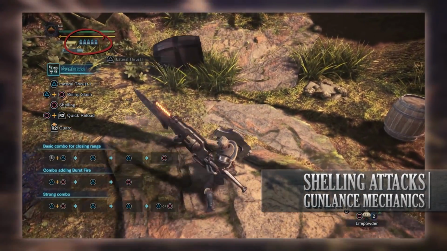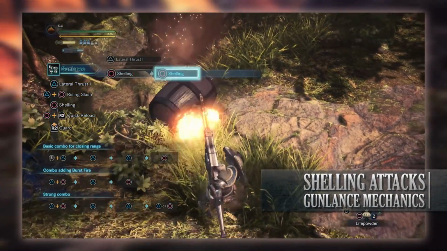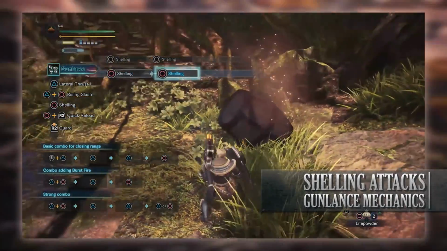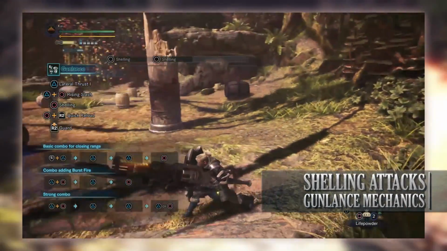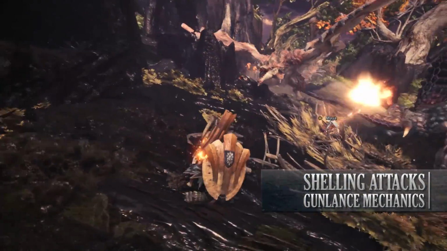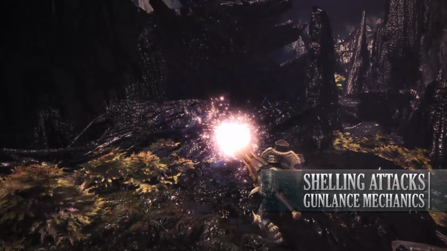Now depending on what Gunlance you have, the magazine size can differ. Nonetheless, when using a shelling attack, one of the shells in the magazine will be consumed until you run out and have to reload. Now one of the benefits of shelling attacks is that it deals fixed damage, so you don't have to worry about the shot bouncing off a monster's hide or doing reduced damage if the monster has higher defenses in a certain body part.